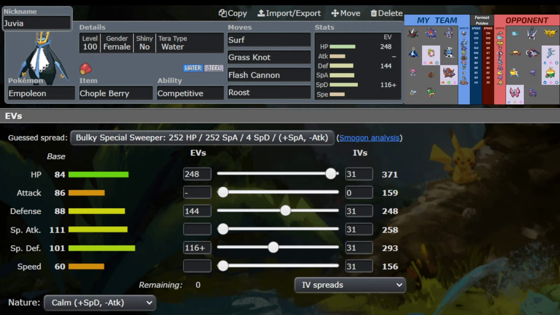Other than that, this is our check for Kingdra. Kingdra doesn't really get good moves to hit Empoleon with. Even like Hurricane and other weird moves it gets are not the greatest. However, if it's like Choice Band or Choice Specs, Terra Water, and the rain, it probably can still kind of chunk Empoleon pretty well.